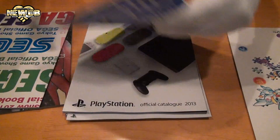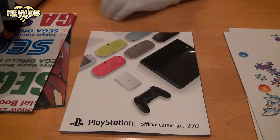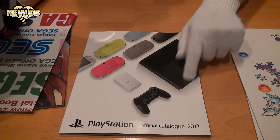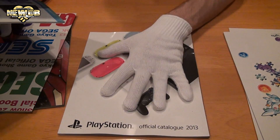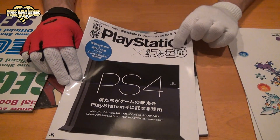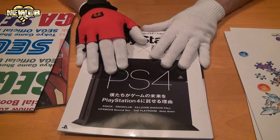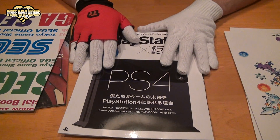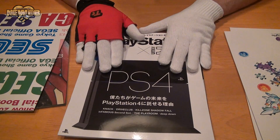And the main one for me is the PlayStation Official Catalogue 2013 — it's got the new PS Vita, the PS Vita TV, and of course the PlayStation 4. I don't know why it says 2013 because for Japan it's actually 2014. It also has a PlayStation 4 Official Guide — Famitsu with PlayStation. I got to play the PlayStation 4 like Battlefield 4, which was really nice, and I also got to do some streaming with the PlayStation Vita, which actually ran at full speed with no slowdown whatsoever.